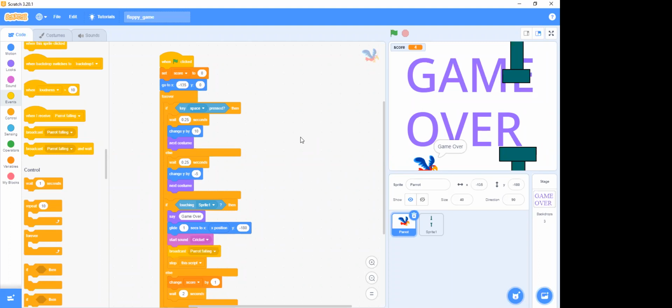Go to x minus 135 y 0. Okay, I now go to forever.